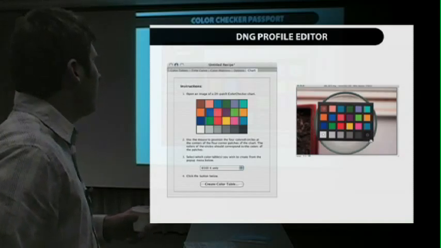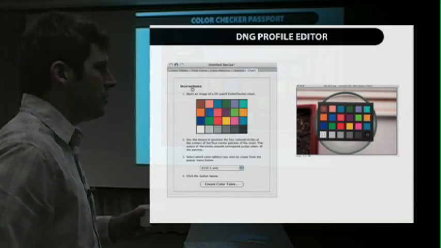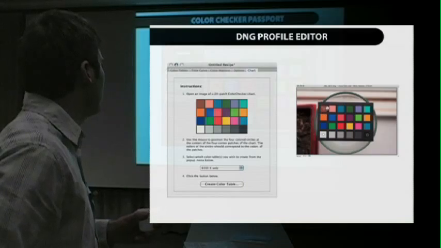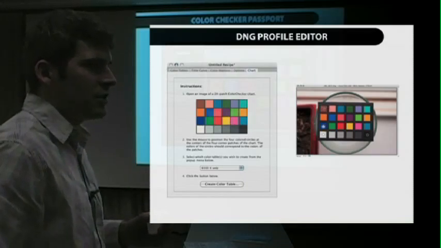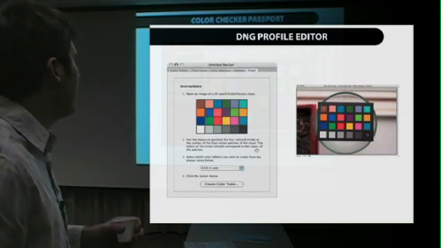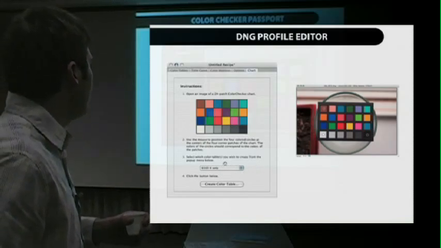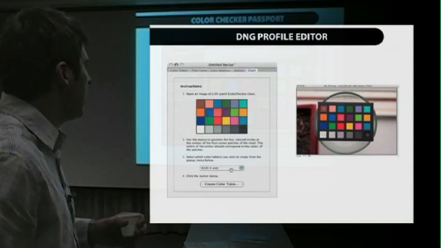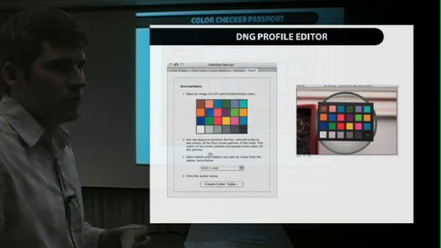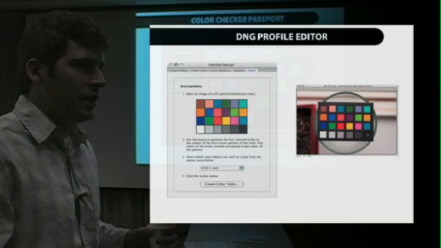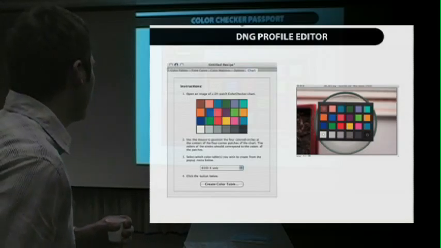Now, if you're going to be working in Photoshop, you just go to Export. You go to Save, and instead of saving a TIFF file or a JPEG, you save a DNG file. You literally just drag it on here, you crop the corners, and you hit Create. And it gives you a name. This is Canon 20D. It was daylight, whatever your setting is.